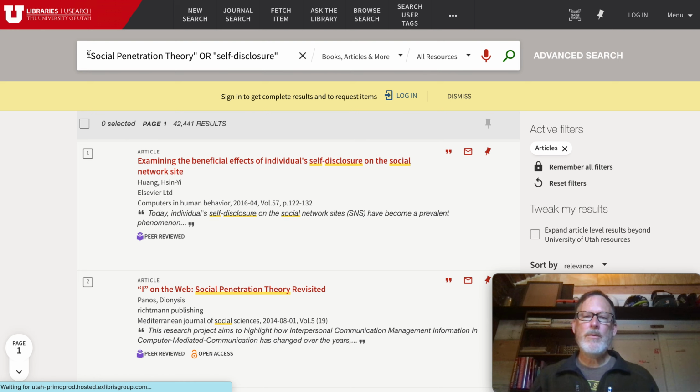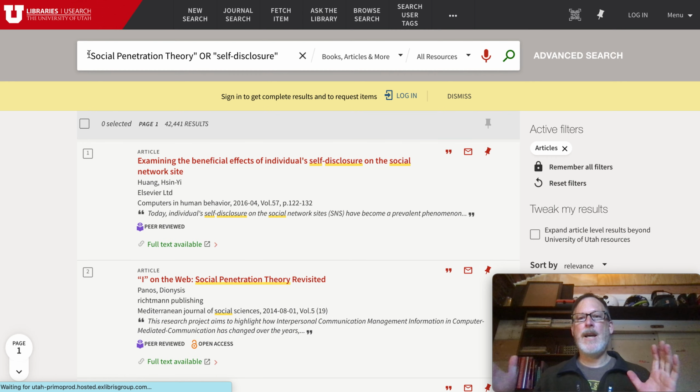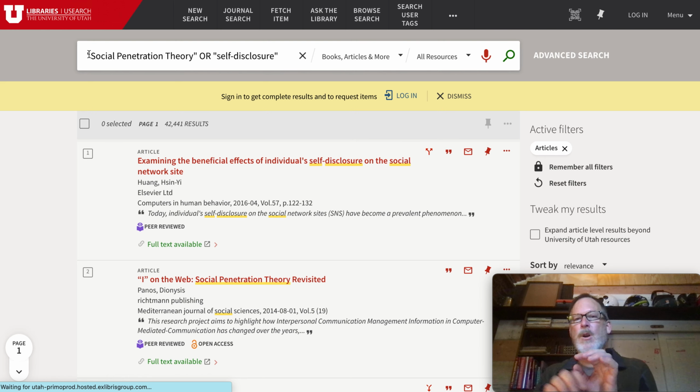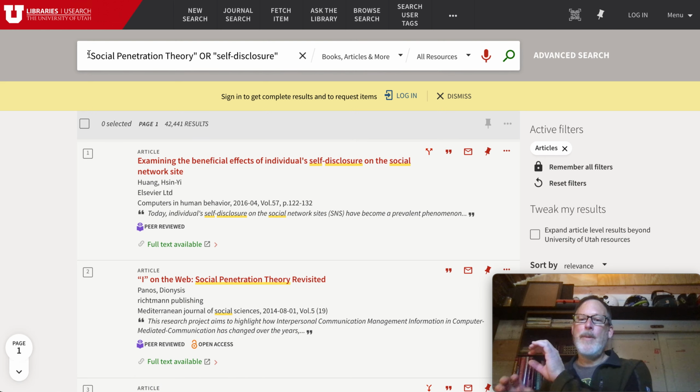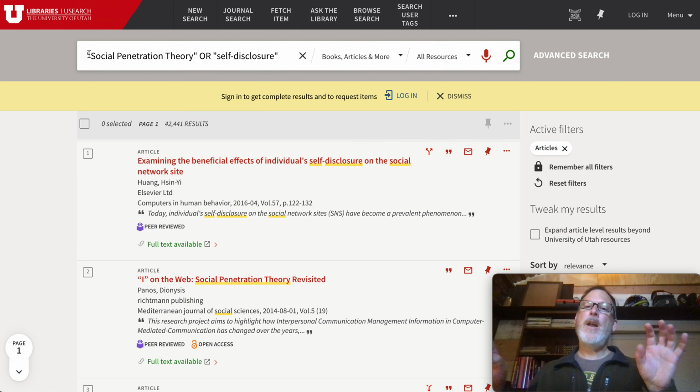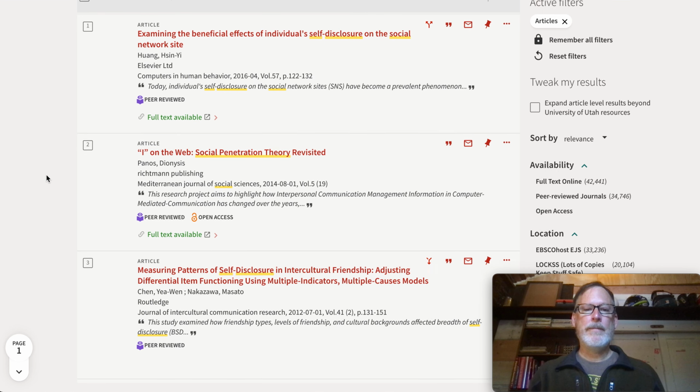So when you're doing a comparison paper, you don't have to have every article saying exactly what you want to say. You could have one talking about the theory, one talking about self-disclosure, one talking about the cinema, the film, and another one talking about a character in the film. And then all of those articles contribute to your main thing that you kind of glue together with your own words. So I think that's a great place to go.